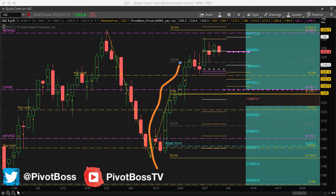I mentioned before that this is the last bit of this up move that we've talked about since 1205s. Remember, 1205s would run the stops back up the range, and so it has. But we haven't quite gotten the very tippy top of that range just yet, and pushing through 1250, or holding 1250 and pushing up through those highs here could give us that last ditch effort to push to those highs. And if there's any rejection up here, it could be a swift move back to 1232s. So right now, 1250 is the pivot.